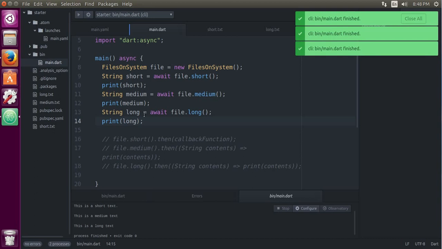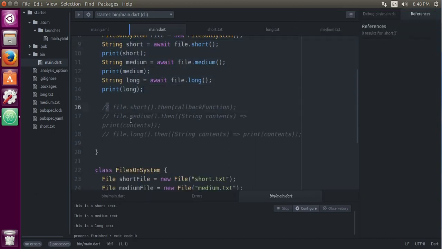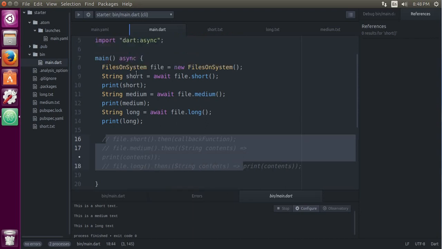So notice, this is not the same thing as this right here, is it? So this is non-blocking. This is blocking. So what it'll do is it'll hit this area, await, it'll rip the future out of this right here. So rip out the string from the future, and you'll just be left with the string. So by using await, it works. But this is not the same thing as this. So you do have to be careful.